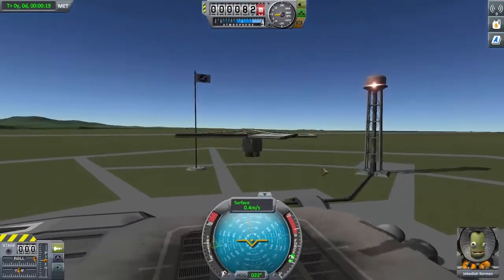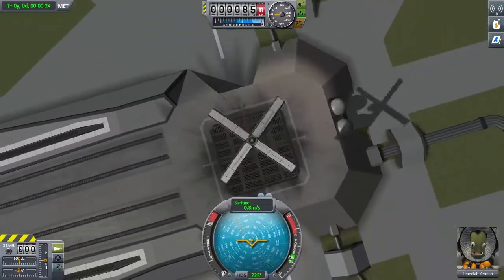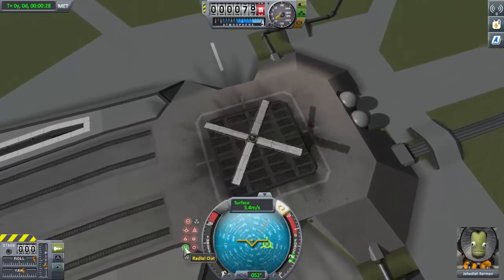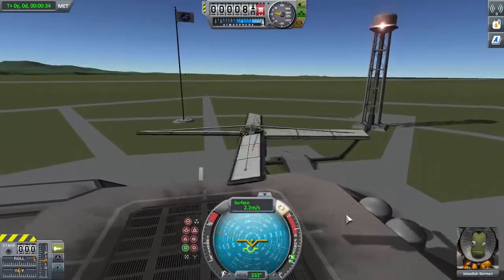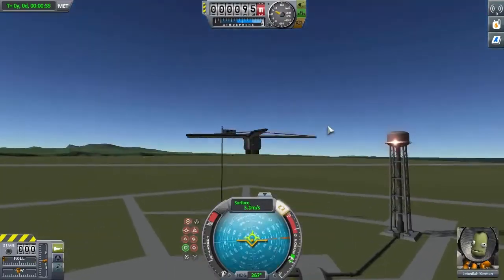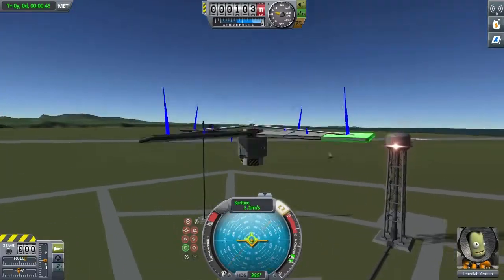I'm really surprised, because I've been trying to do this for a long time, and it's never worked. But somehow it works all of a sudden. So, yeah, I guess I never have tried the offset rotors, but that was the key. Yeah, look at that, you get the forces up.